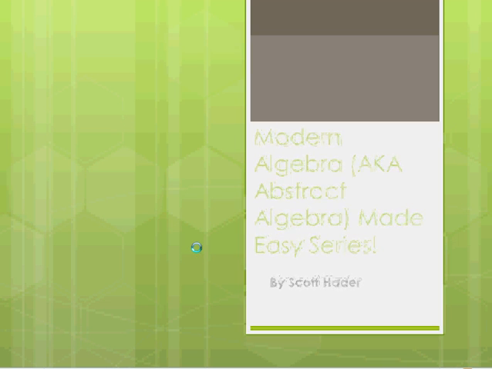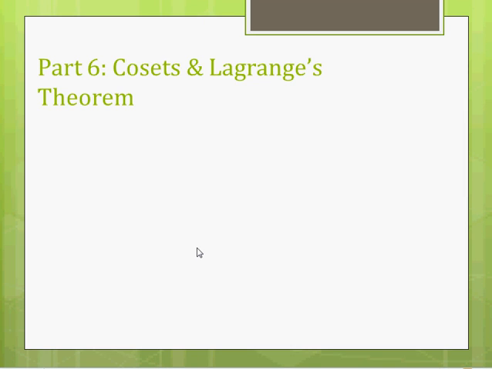This time we're going to be talking about cosets and Lagrange's theorem. This lecture might run a little bit long. I'm not sure, it might be about 30 minutes or so. So you might want to divide it into 2 periods if you're going to watch it. Just a little advice, it can be a little bit heavy. There's a lot in here, and I condensed it a lot, and I tried to make it as simple as possible. I hope you like it. So let's just get started.